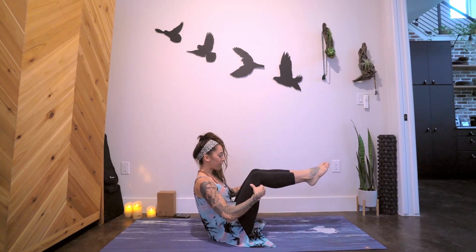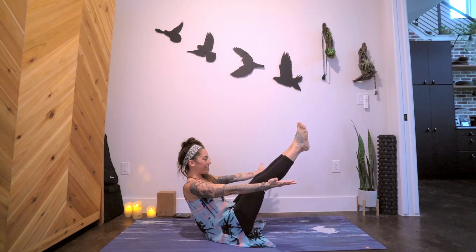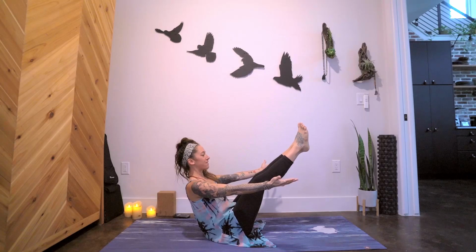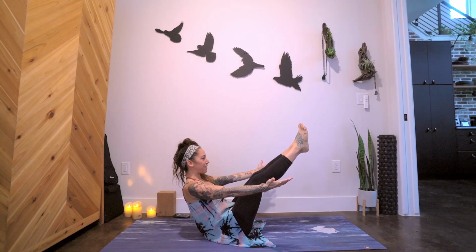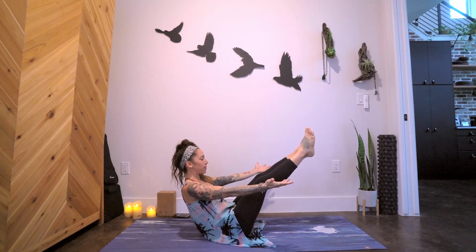So bring the feet off the ground. 90-degree bend in the knees, arms alongside the body, engage the core. So you can stay here or you can straighten the legs, making this a bit more challenging, but keep the chest lifted, belly pulling in. So a little bit more fire here before we come to end. 2 more breaths.